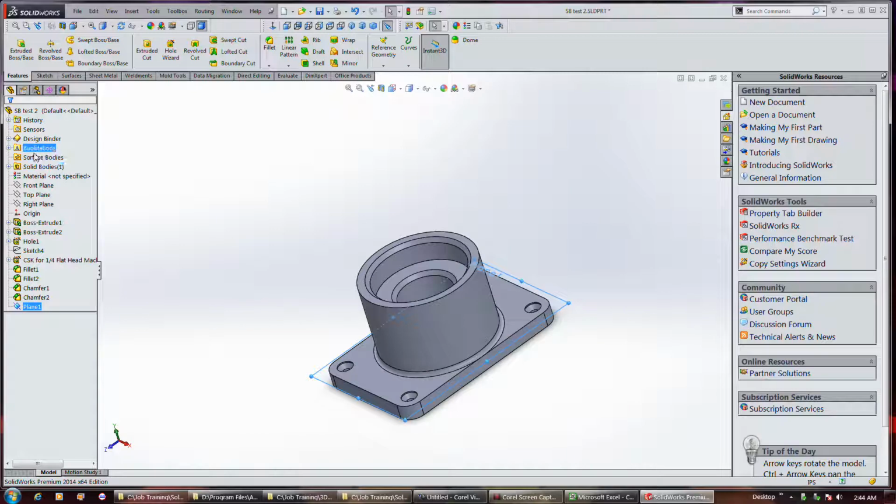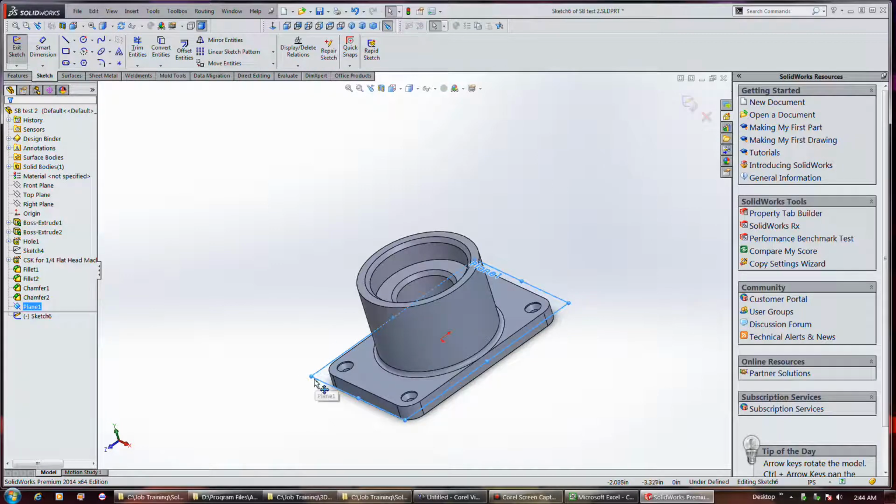Okay, I've opened up a new part, and as you can see, we've got our solid bodies and stuff. This isn't a new part, but one we created, and I created a copy of it. I'm going to do an extrusion. I'm going to use this plane that I created, which is offset slightly from the base plane.